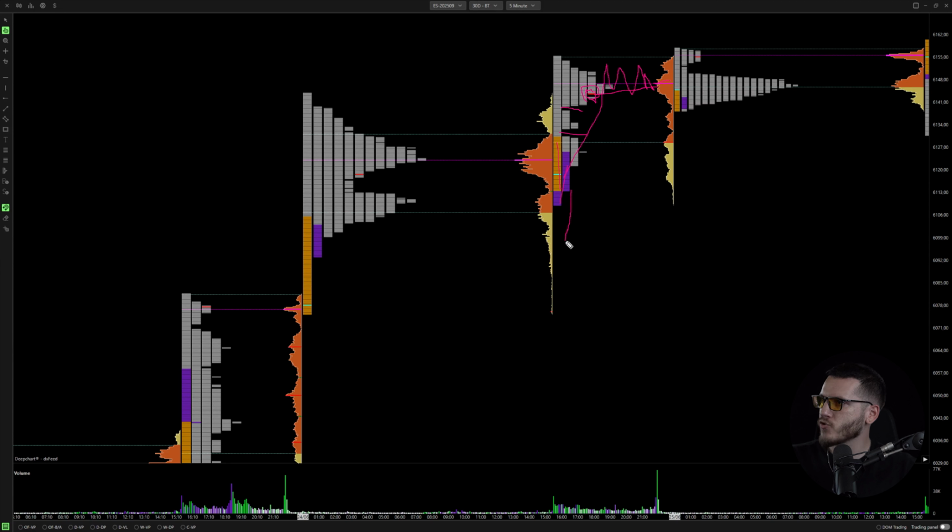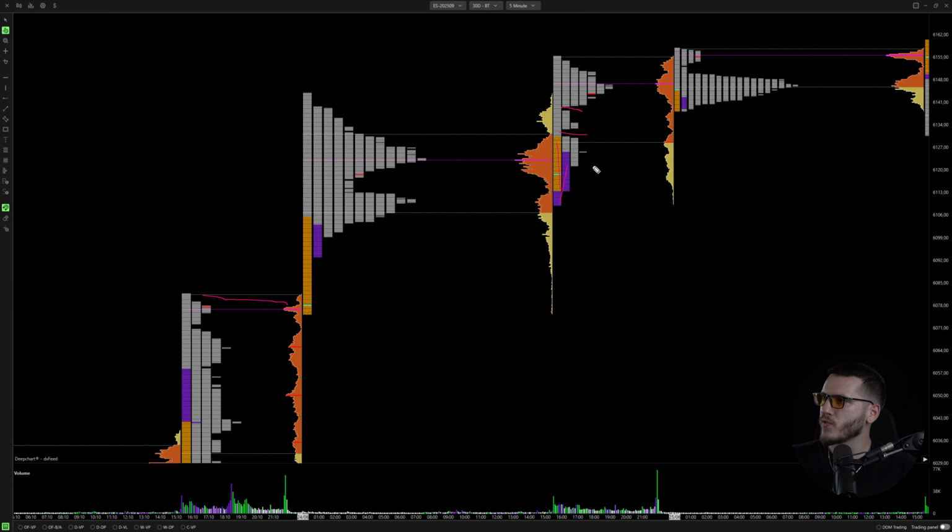Also here we have a strong low, we have a tail with a lot of TPOs. So this is another very bullish situation. So whenever we have a session that closes here and then the following one opens outside of the previous one, it's a very bullish indication for that session as well.